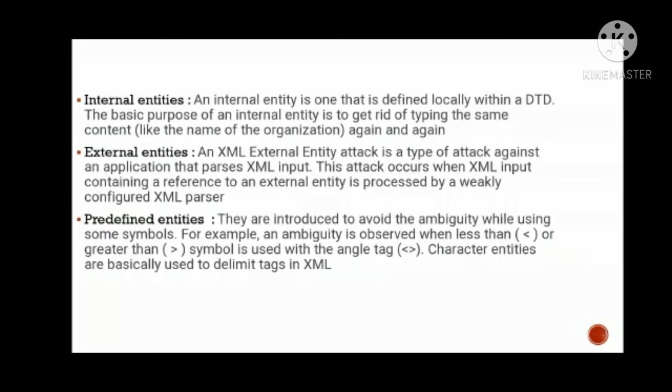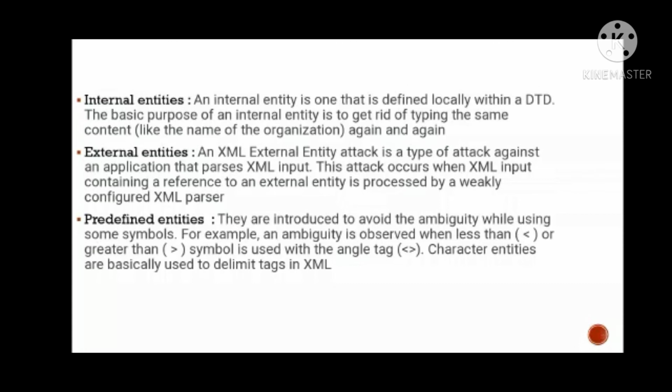There is no separate physical storage object, and the content of the entity is given in the declaration. Internal entities help avoid misspelling and retyping of the same information.